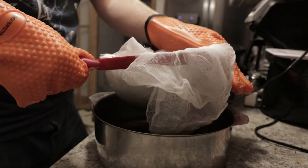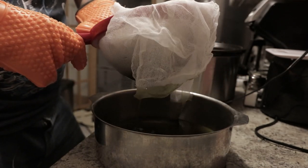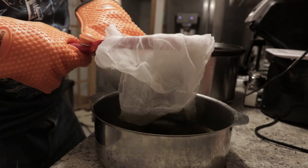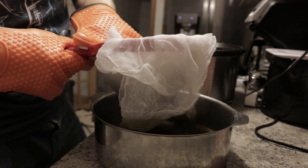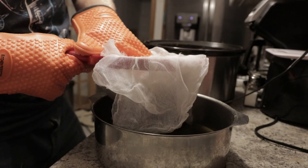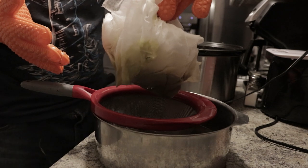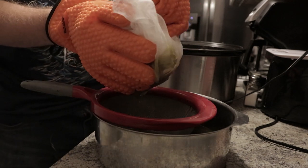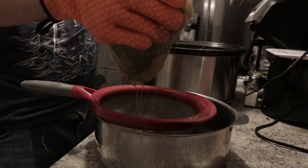You don't wanna squeeze too hard because then you're gonna be pushing your plant matter through the screen, so you don't want that. But you do wanna try and squeeze out as much butter as possible. Usually I'll just take the cheesecloth, I'll pull it all out of here and then squeeze it. Maybe we'll do that right now. So we've got our whole cloth full of goodies over here and we'll just give it a nice little squeeze. Squeeze all them juices out, all that butter.